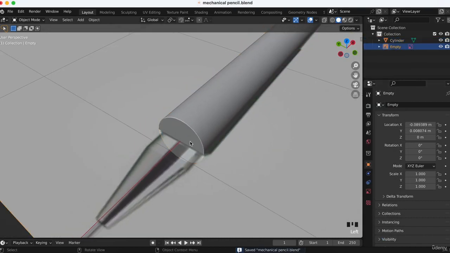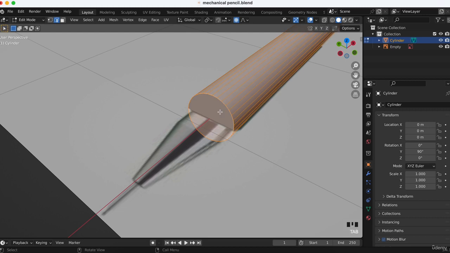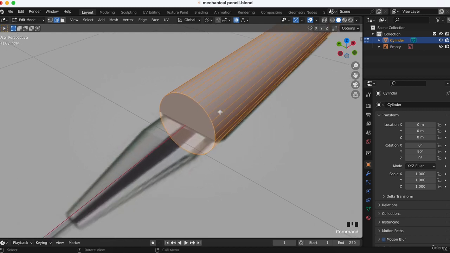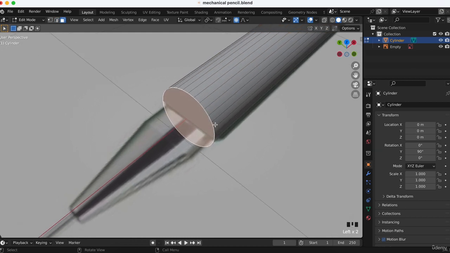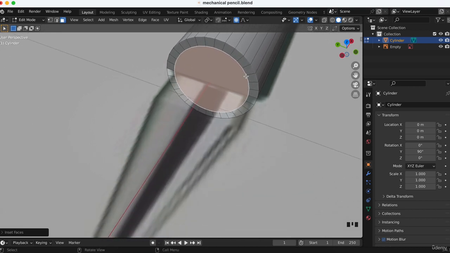And don't forget to save, because when Blender crashes or you have a problem, then all the project is lost, you don't have it. So tab to go on edit mode, we can go on face select, get this face, and then we can make it a little smaller. We go on numpad 7 to go on top view to have this thickness. So we do I to insert a face, can insert it like this, and you see it is like this.